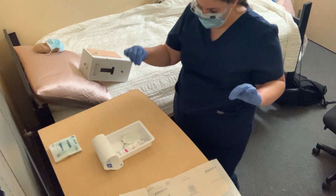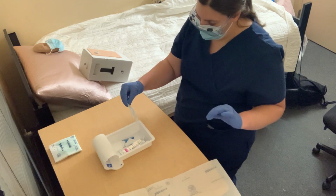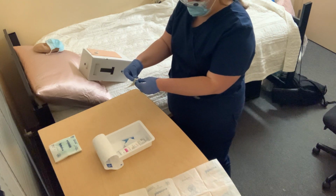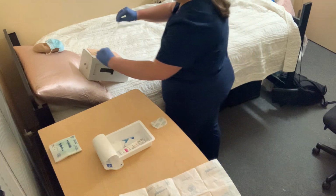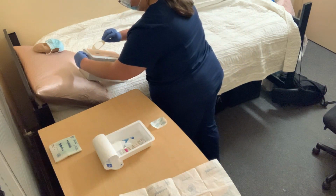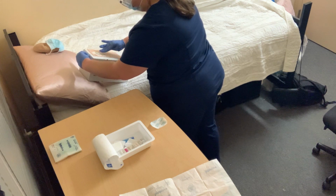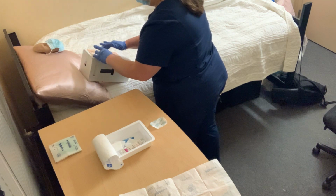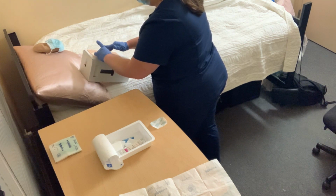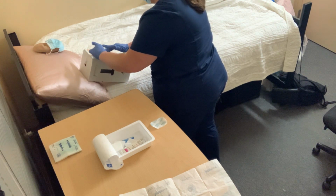I'm going to go back into the tray with my right hand to grab the tegaderm, and I'm going to use my left hand to take off the backing of the tegaderm. And then I'm going to place the tegaderm over the insertion site. And now that the bio patch is covered, I can go ahead and use both hands to get any air bubbles out. Are you doing all right, Mr. Smith? Okay, perfect. I'm almost done on my end.